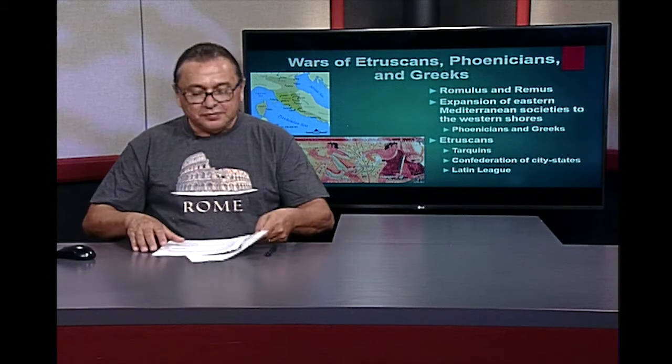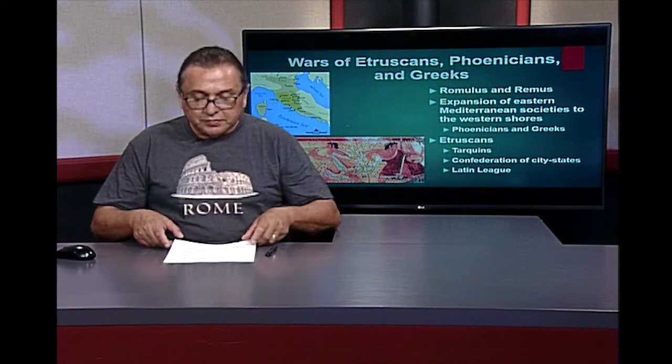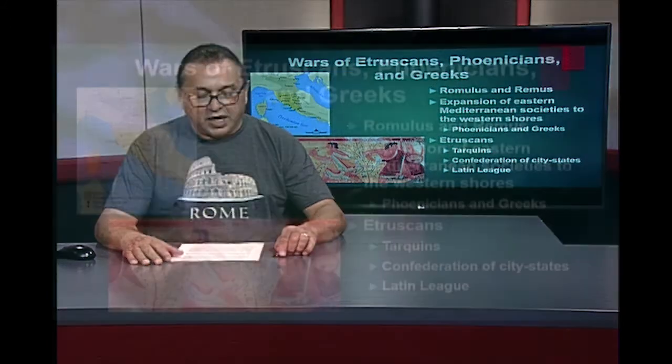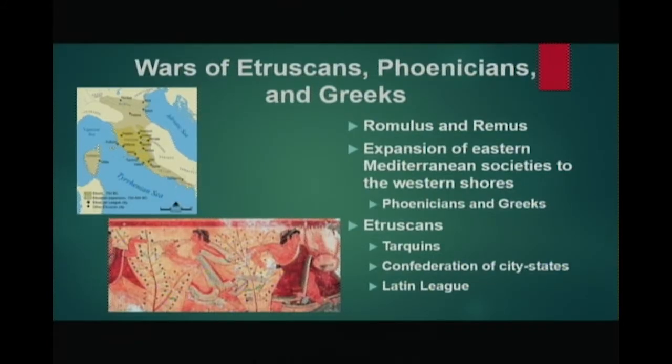By 800 BCE, the Italic peoples began to specialize as subsistence farming gave way to surplus production. The alphabetic script made possible the emergence of literature and the codification of religious ritual and legal views. The Italic peoples borrowed the Greek practice of erecting temples and carving statues. Historians point to three peoples transmitting eastern achievements westward that may have influenced the rise of city-states in Italy: the Greeks, the Phoenicians, and the Etruscans.